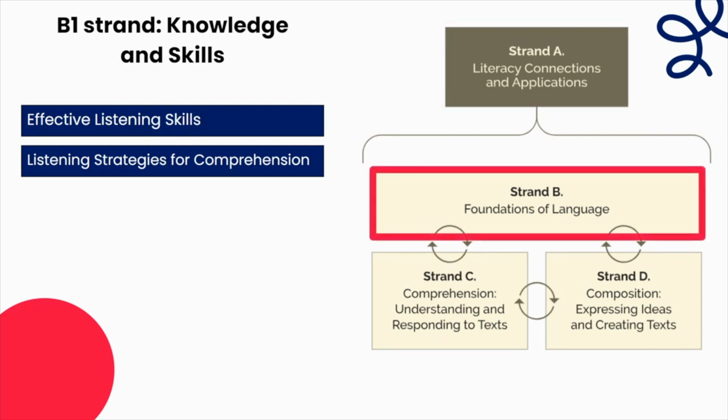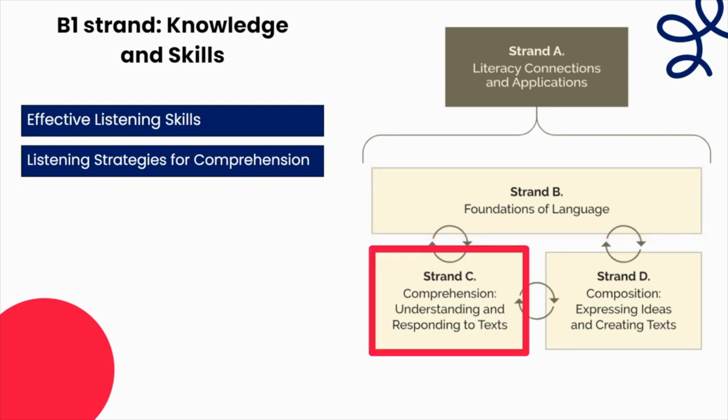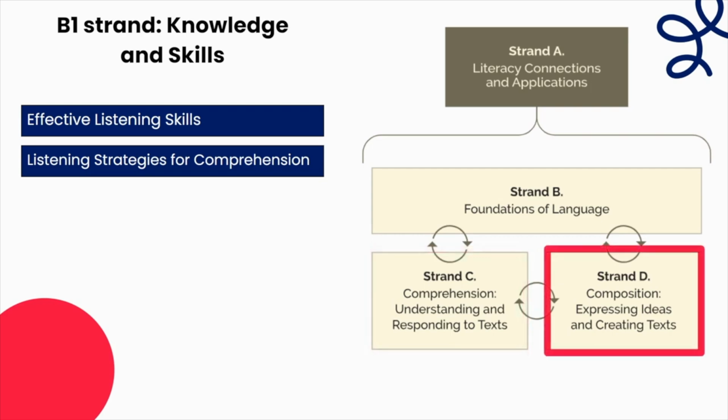In Strand B, students will build and rely on their listening comprehension skills as they learn about the complexities of phonology, orthography, and morphology of the English language. In Strand C, students are building and practicing their listening comprehension strategies while they are engaging in knowledge-building activities through read-alouds, where educators model effective reading comprehension strategies and explicitly teach them of the different kinds of text they will encounter. In Strand D, students will rely on their listening comprehension skills to learn about writing.